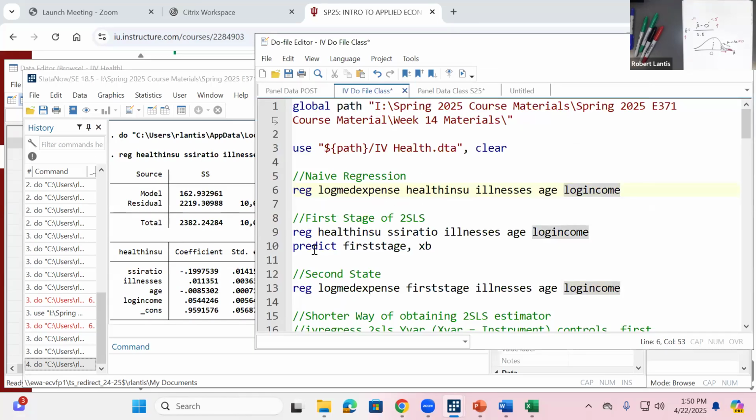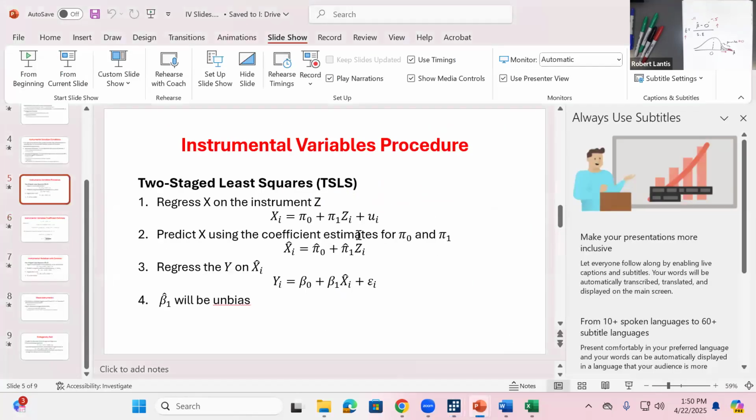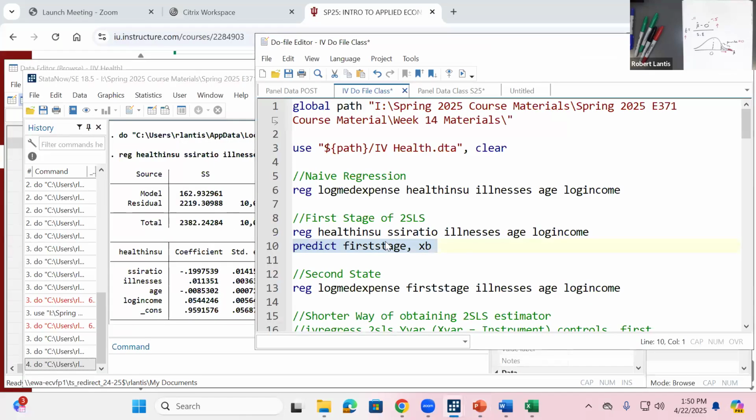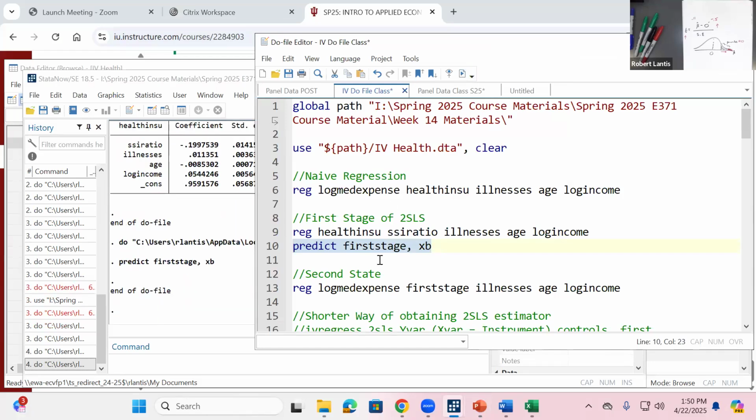Okay. I'm then going to use that predict command. Well, we've already done this before, where I'm just going to take that regression and predict that X variable, or predict the values for whether or not someone gets health insurance. Now, the command we said, predict XB, just gives me those predictions using those coefficient estimates. So all that's really doing is taking the estimates we find from that first stage regression, plugging in the values for the instrument, except for now we've actually got the added controls as well, and coming up with a predicted value for whether or not the person has health insurance. That's what this is doing. So we're going to go ahead and do that.